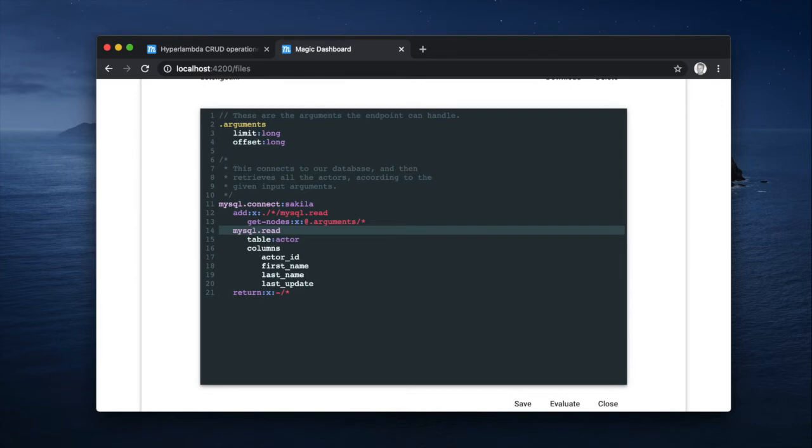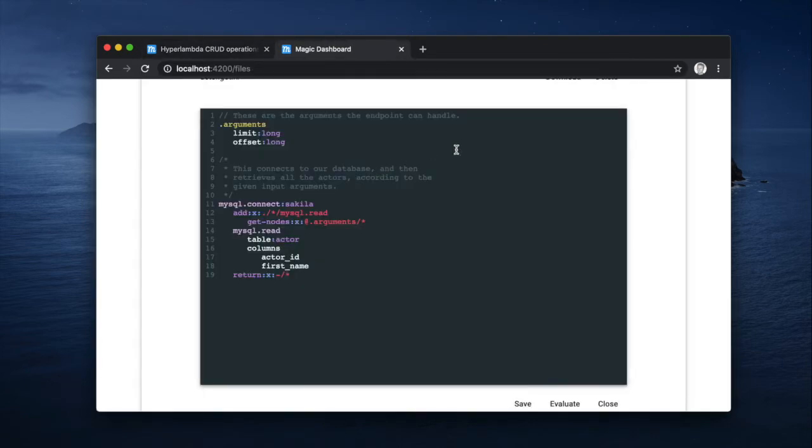your MySQL database. It assumes there already exists an open MySQL database connection, which of course is what's happening here at line 11. Then MySQL read, for the record, requires a table argument, being the table you want to act upon. The read invocation can also optionally take columns. We can of course modify the column to return only actor ID and first name if we save it.